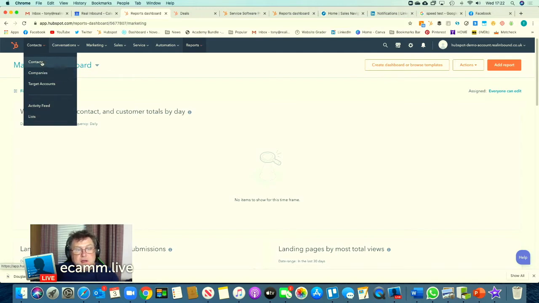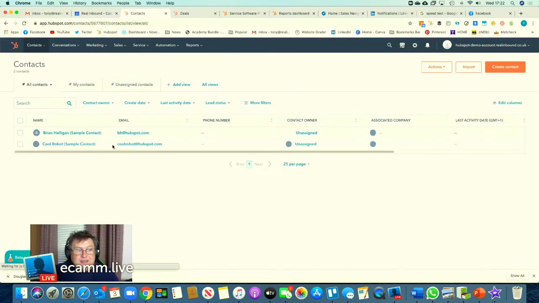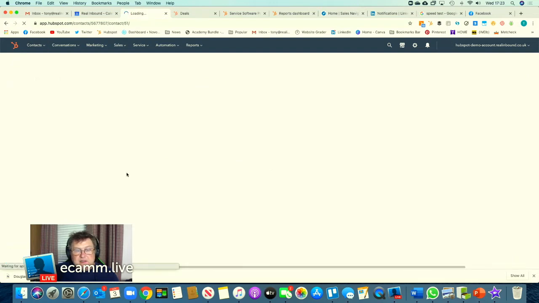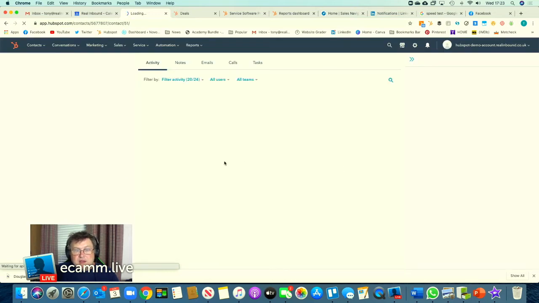Obviously, within our contact view, we don't have any actual real data for anybody to see, because that would be a breach of data protection regulations. So we've got this made up data. Normally you'd see a lot of names and email addresses on this view, depending on how many contacts you've got in there. But for the purposes of this, we've got made up data that we can safely share. If I click on the actual name of the record itself, it takes me into the contact record. So this is where you do your work, if you like.